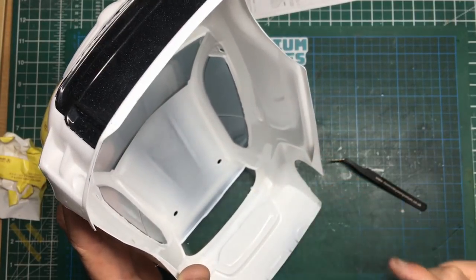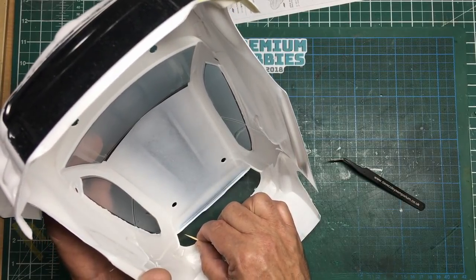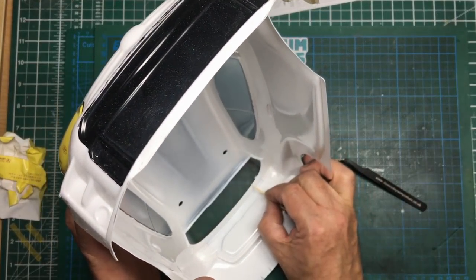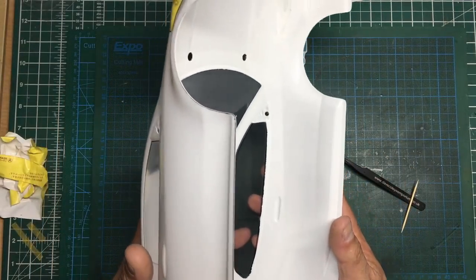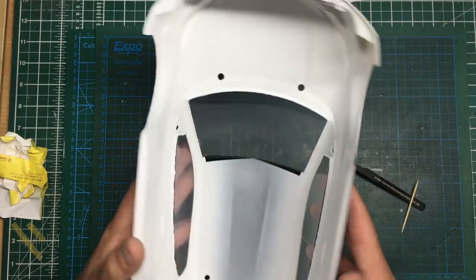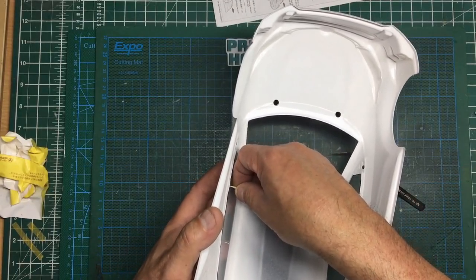So that's still a bit soft, so instead of scratching it off, it's just smearing it around. And somehow there's some got there, it's like there was a hole in it or something. So there's also a little bit down there, let's just scratch that off. Yeah, we'll leave it till it's dry and scratch it off. Basically happy with that. Now we're going to put the window frames on and see how it looks. I don't know if I'm going to have to remove some of that paint from there.